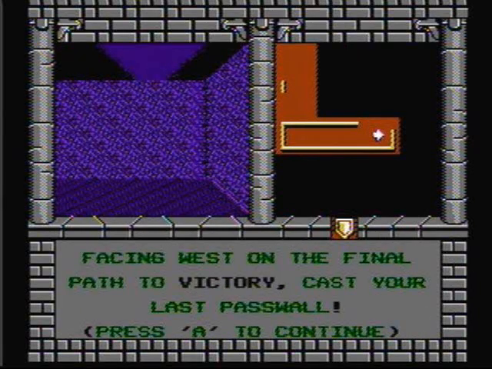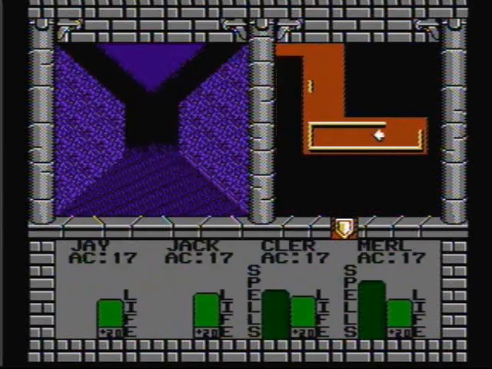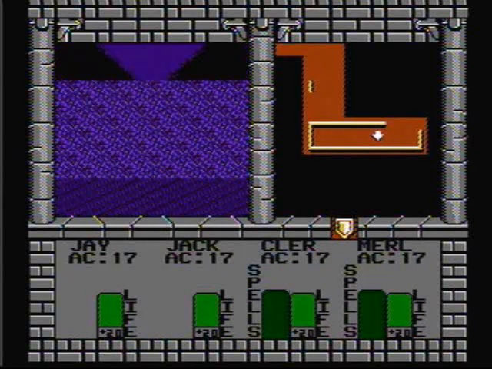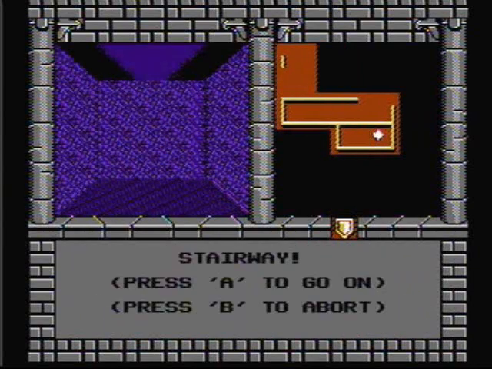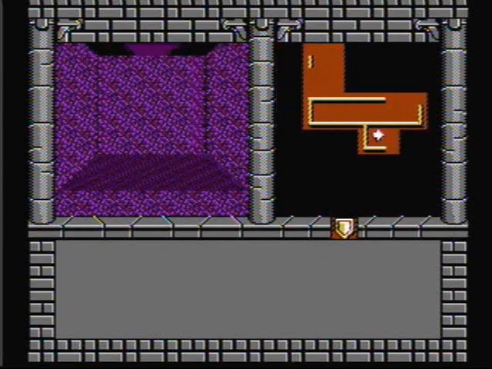Facing west on the final path to victory, cast your last pass wall. From here, let's pass through the south wall. Magic fountain. Magicians may drink and replenish all their magic points. Awesome. And we will also find the stairs to the last level, level 16.